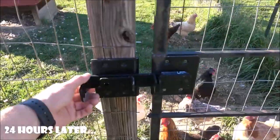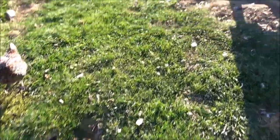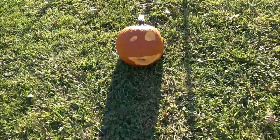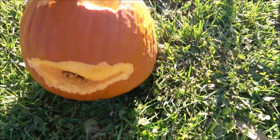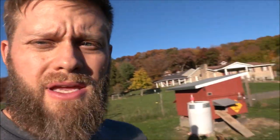Well, let's check the progress here. Oh yeah, they've been pecking at it. Not as much as I thought they would. So really, I don't know if this project works as quick as people claim it does, especially if your chickens are free ranging. And by free ranging, I mean my chickens, can they go down to that creek and get killed by a fox? No, they can't, but they have 7,500 square feet of grass and 6 fruit trees, a lean-to, and a coop they can go in and out whenever they want to. So, I mean, that meets my definition of free range.